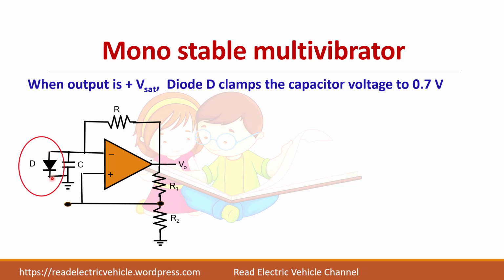If the diode is turned on, there will be a voltage drop of 0.7 volts in case we use a silicon diode. So this capacitor voltage, or this negative terminal, will be connected to 0.7 volt. So the input here is only 0.7 volt when the diode is conducting. When the diode is not in conduction, the capacitor voltage will determine the voltage at the negative terminal.